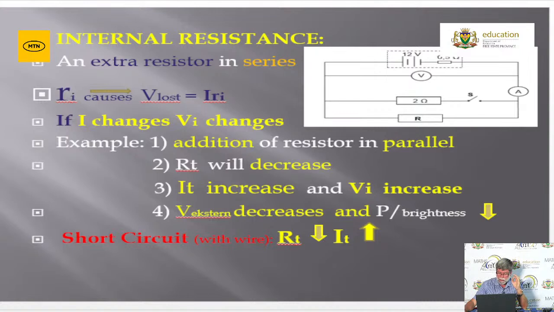So short circuit means you cut out a part of a circuit. It can be an accident, or it can be deliberate with a wire. You bypass some resistors, and then you lower your resistance and you increase your current, and that is normally not a good thing for a circuit because you can have some overheating, some damage.